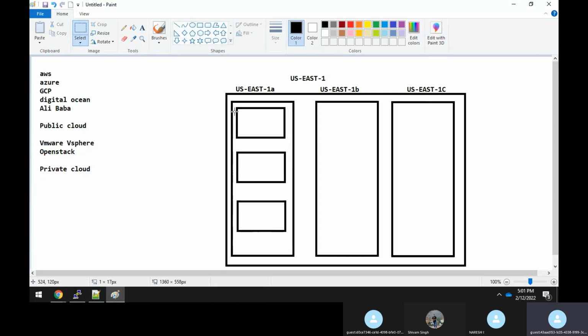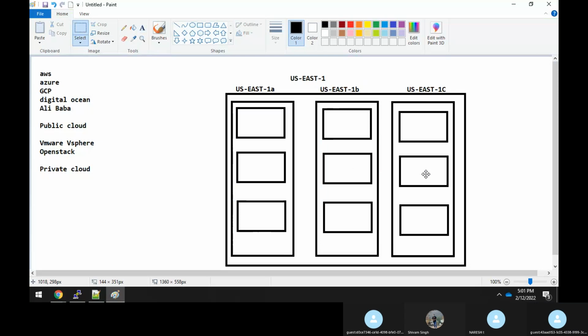So this is the architecture of your availability zone, and within this availability zone, this is something like a data center. What we have in that is hundreds of servers, and this is one server.